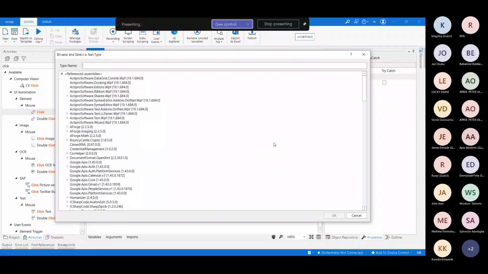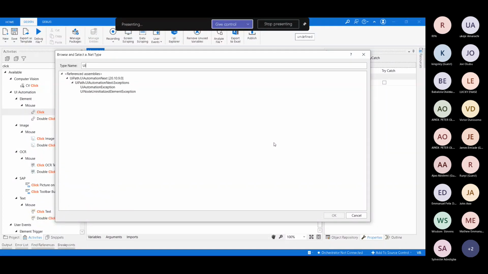Okay, so I see that we have, can you now search for, just type in, on the chat box. All right, thank you. Now, can you search for UI element? Let's see. Just type in UI element exception. Let's see what's there, because there are a lot of exceptions, so we are trying to go by a specific exception.